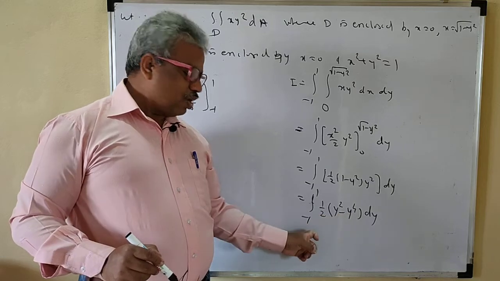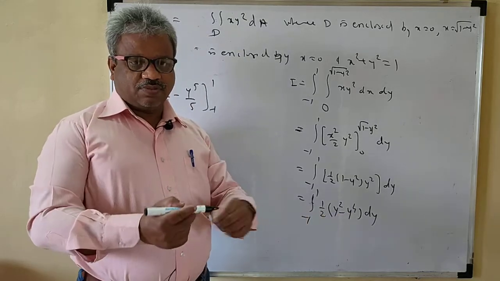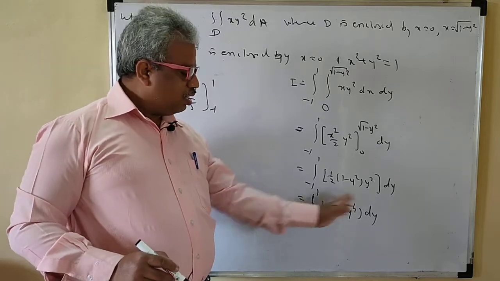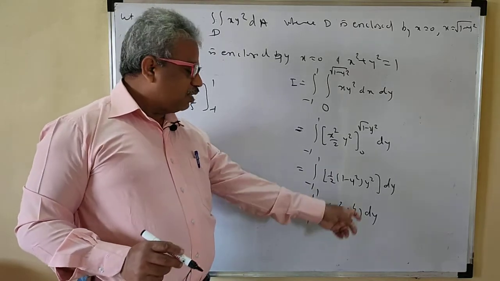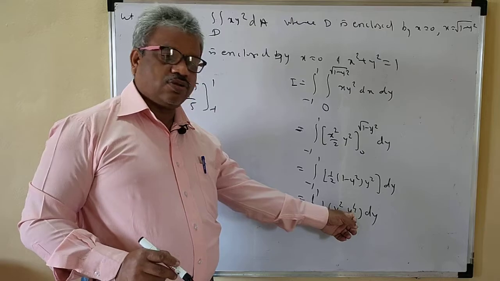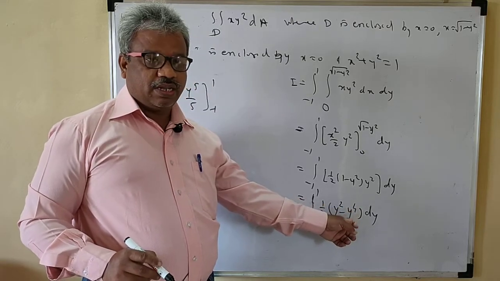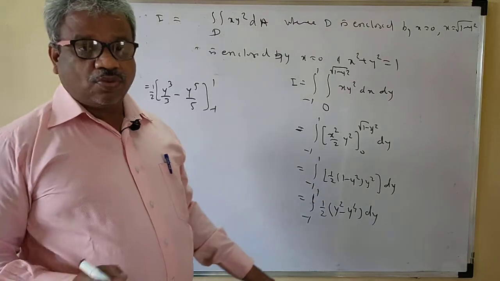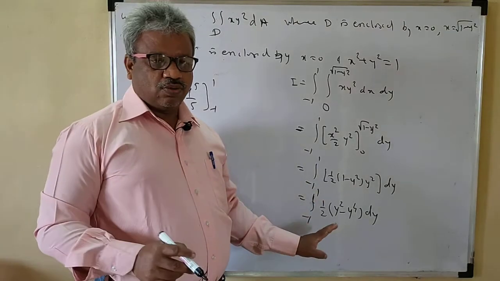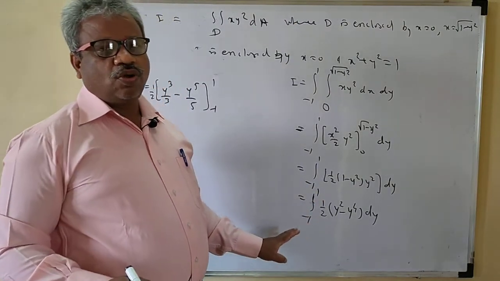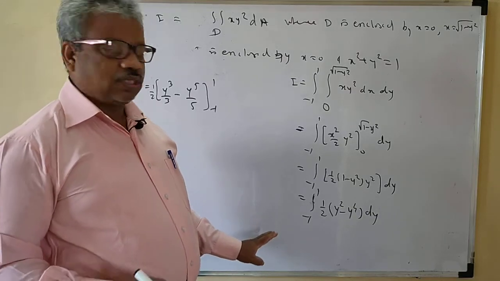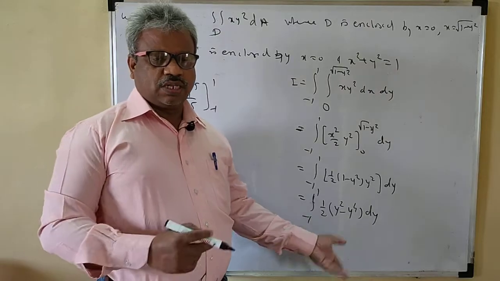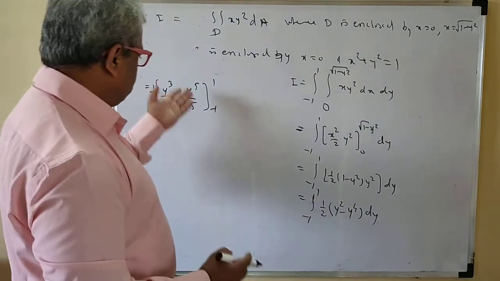You know that the lower limit and upper limit are negatives of each other. If your function is even, then this is 2 times 0 to 1, and the function stays as it is. But if the function is odd, suppose y cube and y to the power 5 are there, then the value of the integration is 0. No need to evaluate the integration. So if you know whether the function is odd or even, then only you can do this. If you don't know what is meant by an even function and an odd function, then you cannot do this one. Just do it the usual way. This is our usual way.